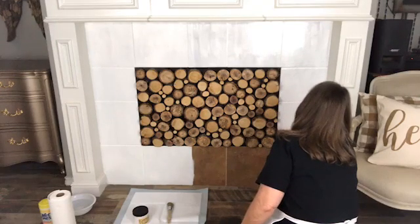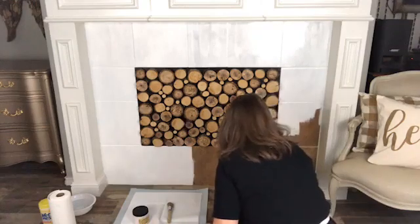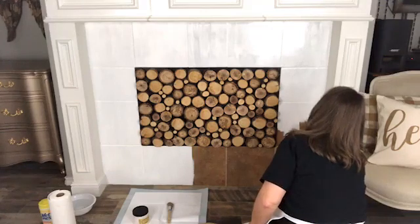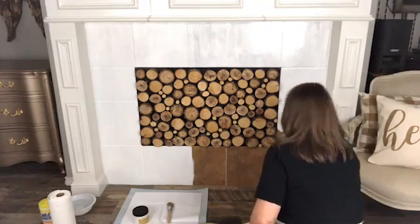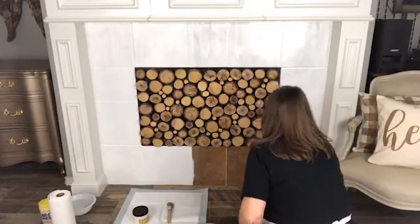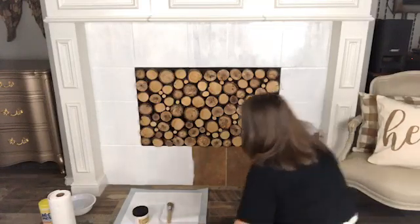Heather, has anybody else said what they would use the product for? Anything interesting popping up? Bathroom tiles. Bathroom tiles would be perfect. This one, cabinets. Cabinets, yes. Yeah, and cabinets too. I'm glad that you brought that up. Whoever said that, this actually is perfect for cabinets.